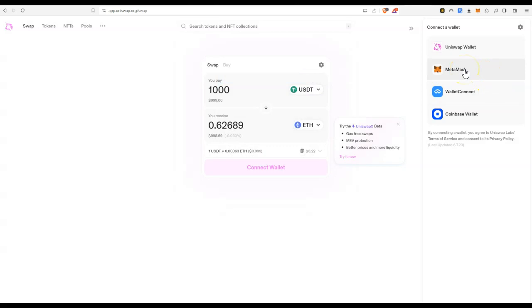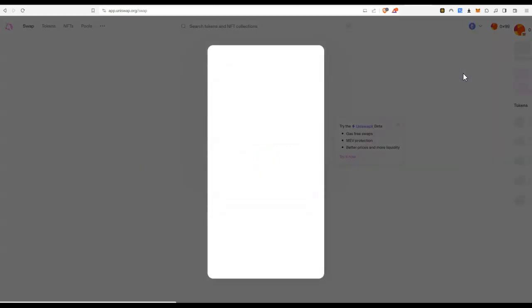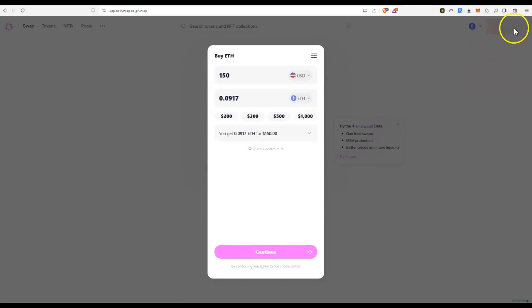Now, for the sake of the rest of this video, I'm going to show you clicking using MetaMask. So when you click MetaMask, it will bring you to a MetaMask page. It's already connected for me. If you have multiple accounts, sometimes it'll pop up in this little area over here. What you'll see is a little pop-up asking you to choose which account. So if you've got 3 accounts, you've got to choose the one that you're intending to trade.